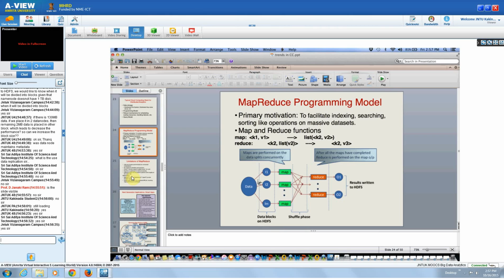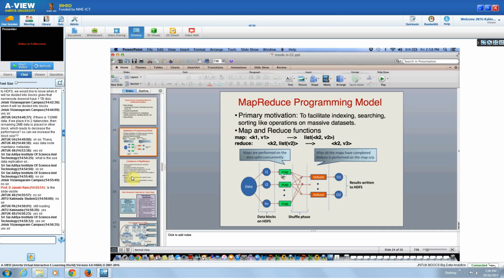Now what you have here are the map and the reduce functions, as we were seeing last time. What is the map supposed to do? The map takes each key, processes it, and then emits other key-value pairs. Now look here: there are going to be maps running on each of these blocks that were split.